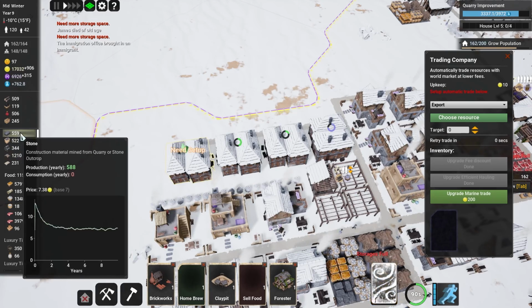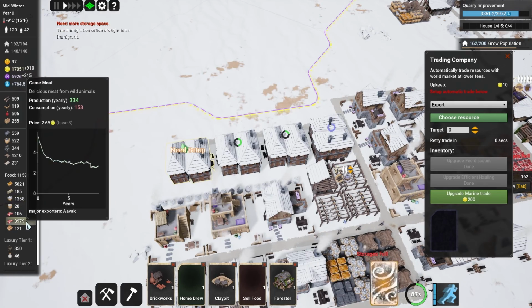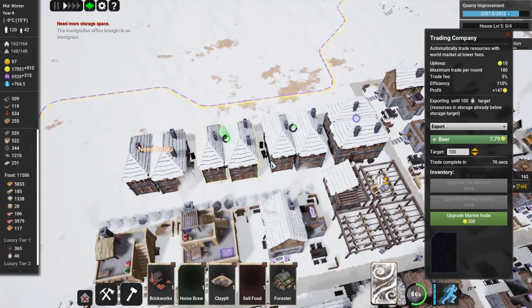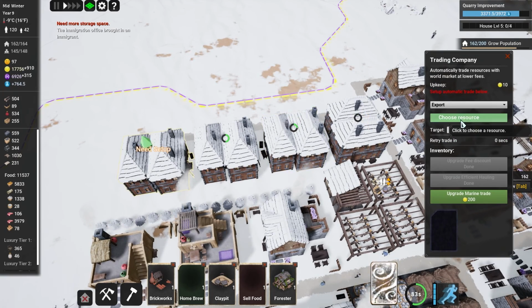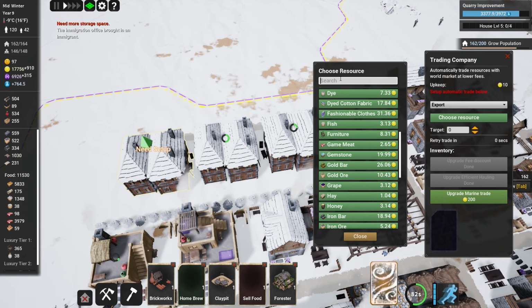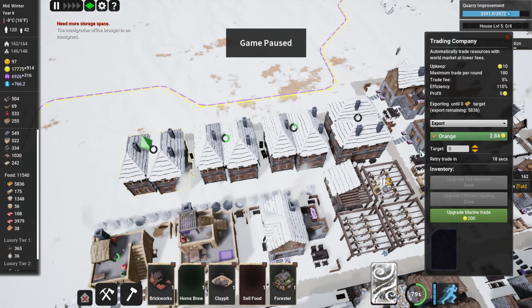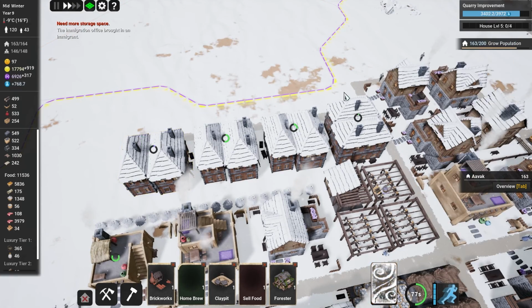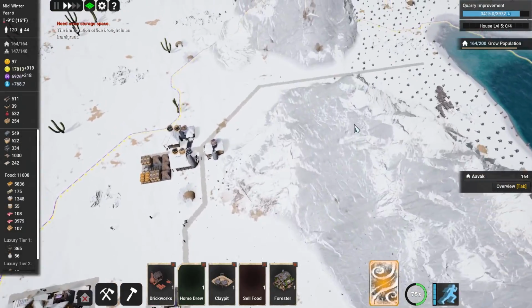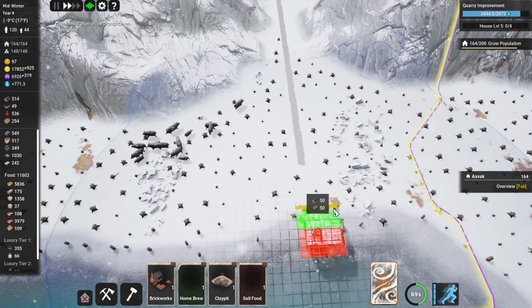But as for our materials, dare I sell the oranges? Down to 2,500. I don't know if that's wise or not, but we'll try. Because right now we've just got a hopeless amount of food. A hopeless amount of food.